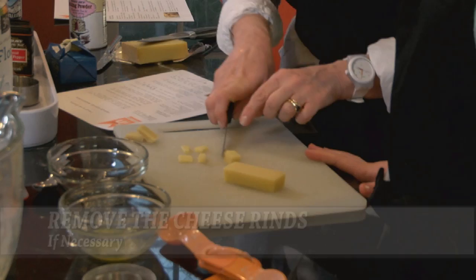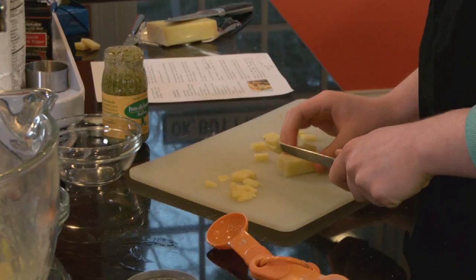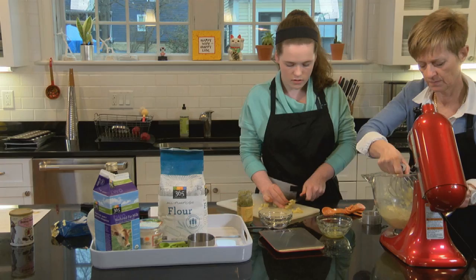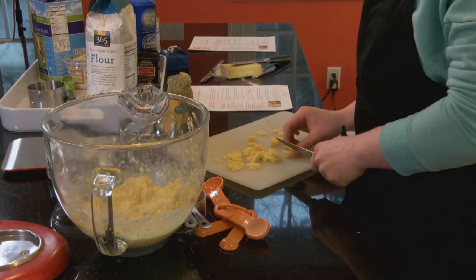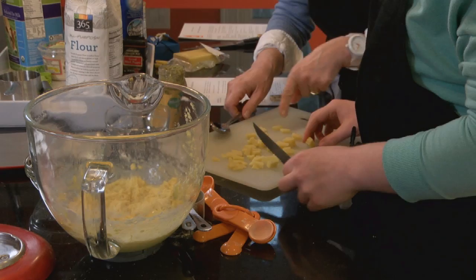Oh, okay, so I let you cut the cheese. So to add the cheese, we will do it by hand. So we will remove the batter from the mixture. You doing okay? Yep. Okay, so you can add the pieces in the batter after.